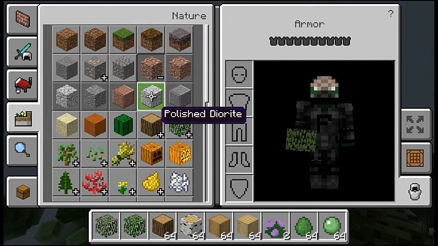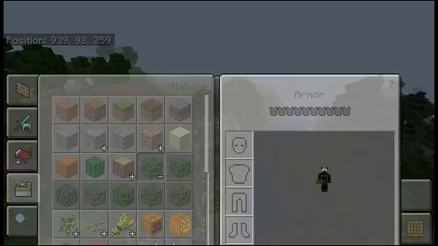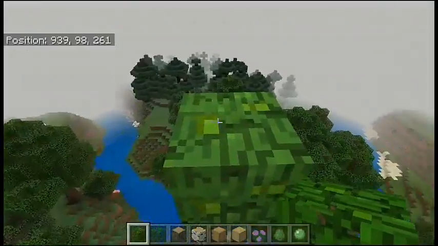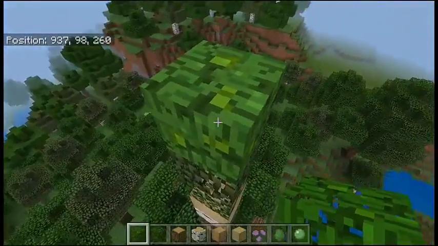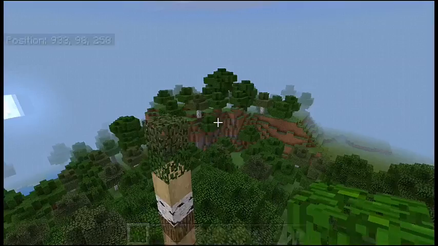You know what it is if you've played Minecraft before. The jungle leaves look nothing like all the other leaves. They look like a solid block. I mean, you can make a secure house out of this and nothing would bother you. You just be chill. But yeah.